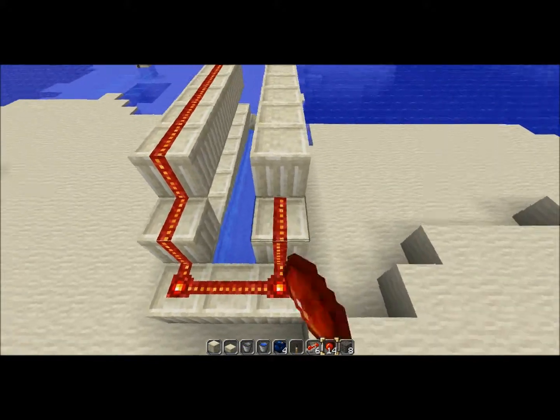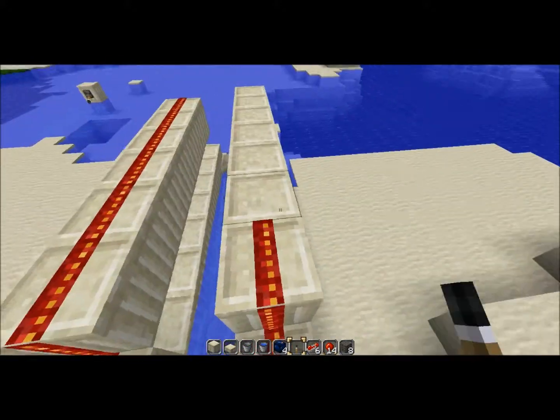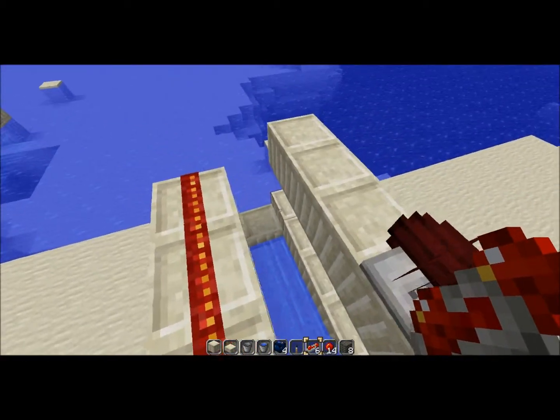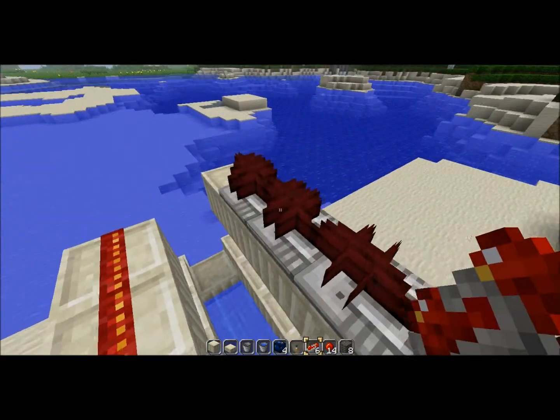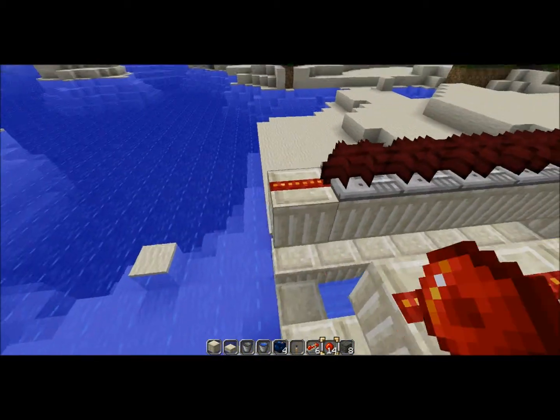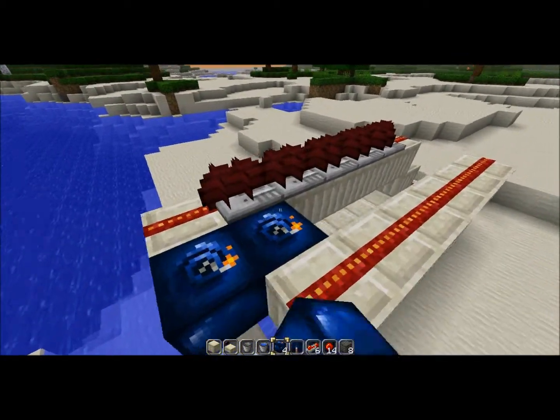You need redstone to run. But on whichever side you chose to be the side where it goes all the way to the end. This is actually longer than a normal TNT cannon, but it should work fine. You just put some repeaters.